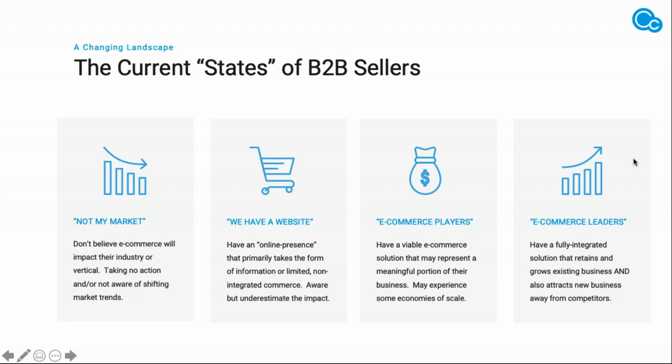What I think really helps bring this together is understanding the current state of these wholesale and distribution companies. Again, some of them were positioned where they were very well equipped to move into an online environment, and they're going to live in that kind of fourth column. But a lot of B2B sellers and wholesale and manufacturing companies don't believe, or in a previous life didn't believe, that e-commerce was a fit for their vertical or something their industry would be able to adopt.